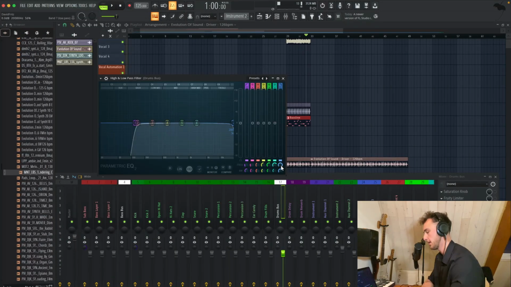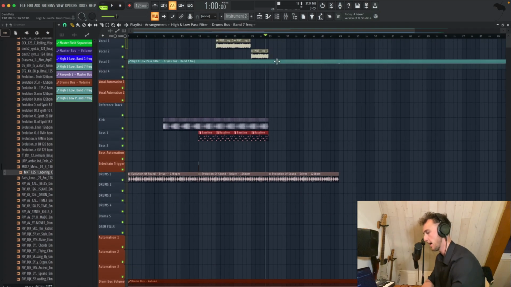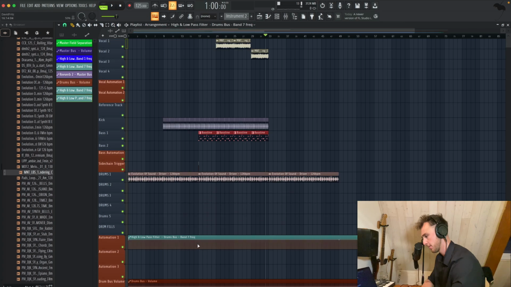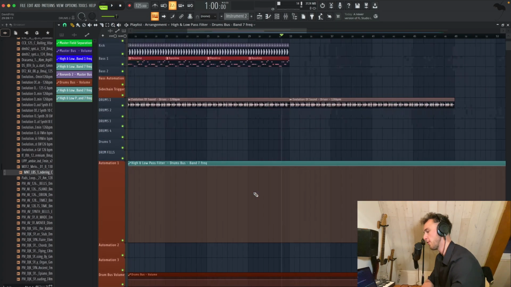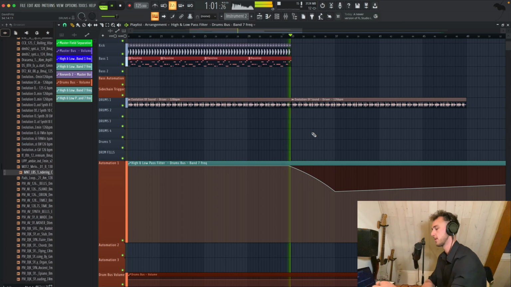We're going to add this little automation clip again here. Low pass, high pass filters. And let's put it here. Automation here. This is the automation for the drums. So just before the breakdown starts, actually, we're going to do it like this. The breakdown starts here on bar 33, and then we're going to slowly go into the low pass with the drums. Like this.